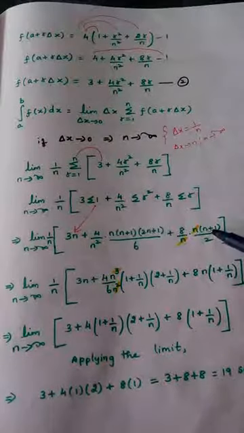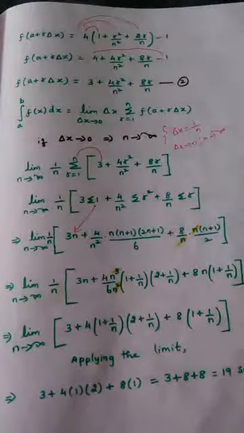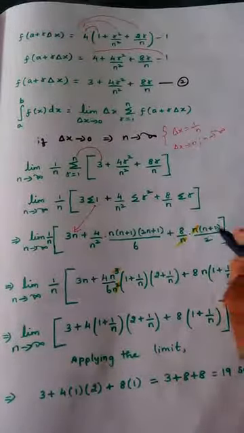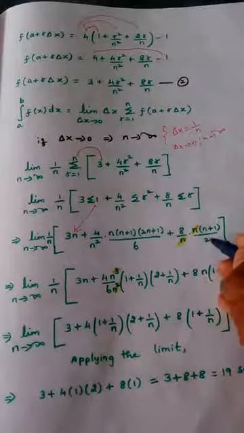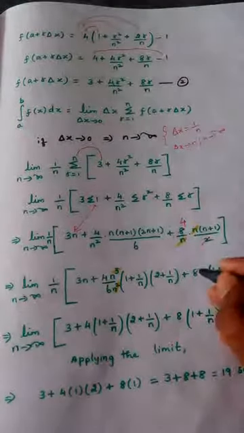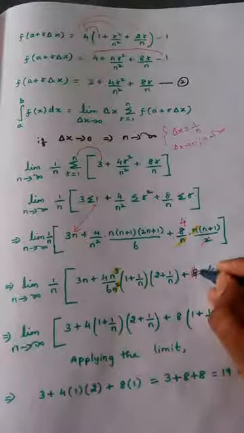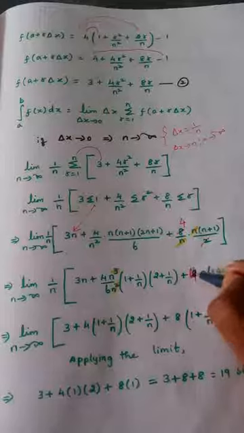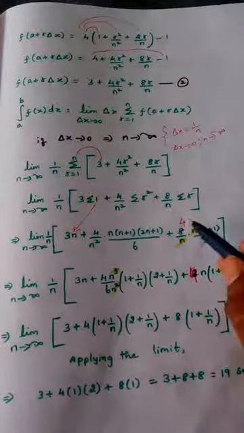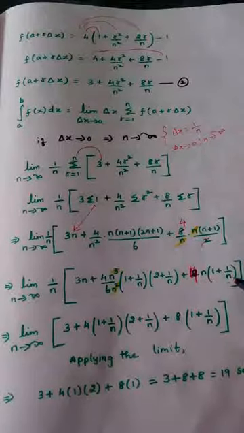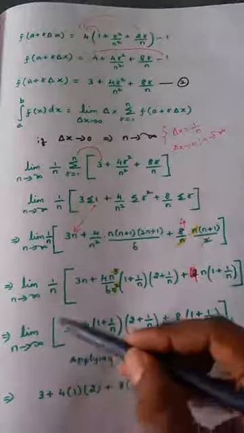From here also, you just take 1 n outside. If you take 1 n outside, here even I can cancel this, right? 2 can be cancelled with 8 and becomes 4. So I should not write 8 here, I should write what? 4. And if n is taken outside, this is 4 actually. If n is taken outside, it becomes 1 plus 1 by n. Yes or no? So limit n goes to infinity.